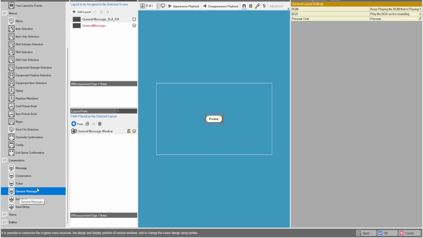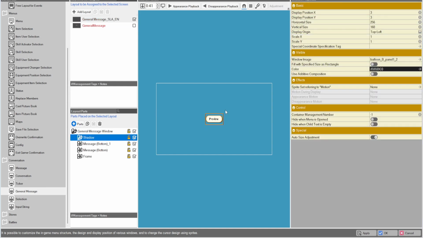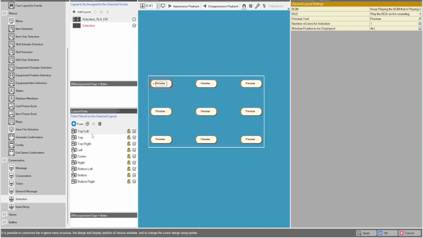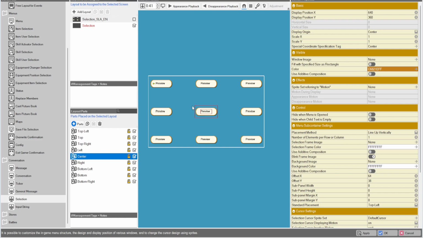General message, this is for, oh, well, like when you get an item and whatnot, the automatic ones that are built into Bakin and everything. You would change all the options here. Selection, this is when you are doing an input selection. So let's say you had a list of items, or, do you want to go here? Yes or no. And you put it for the center and whatnot. You would edit that one right here. Wherever you're putting the input selection area, this is how you would edit it. So if you only use one certain one, you would just do the center.